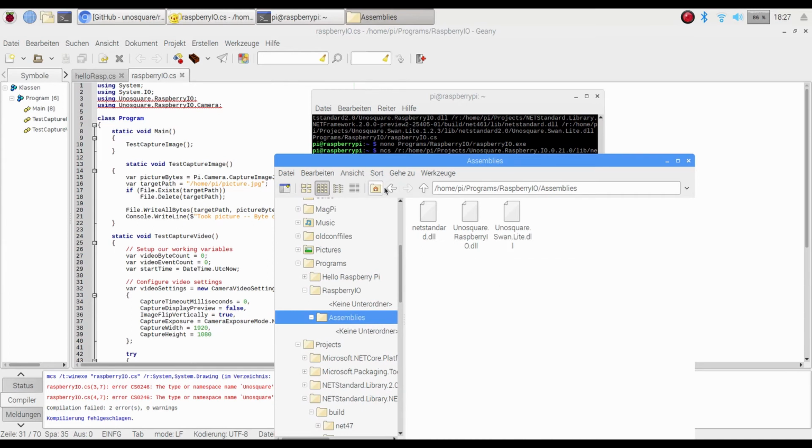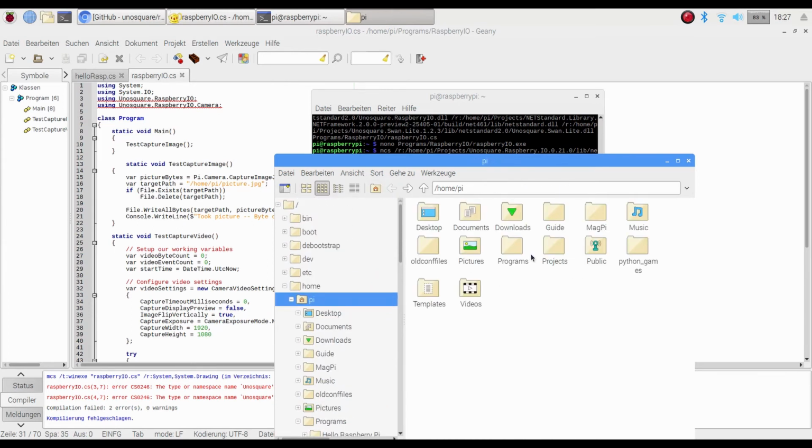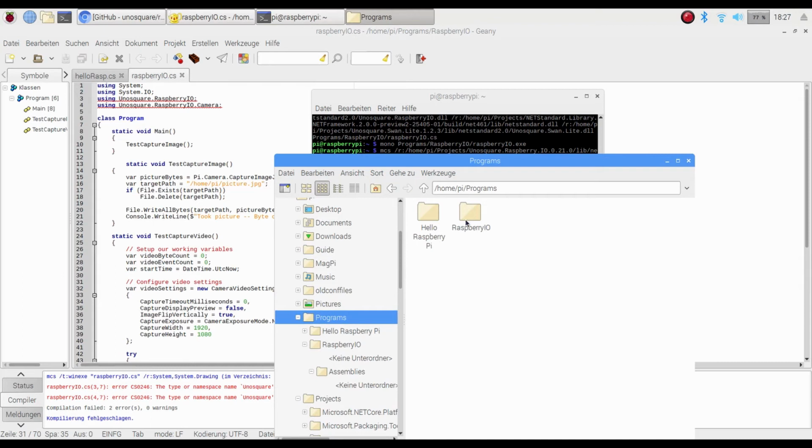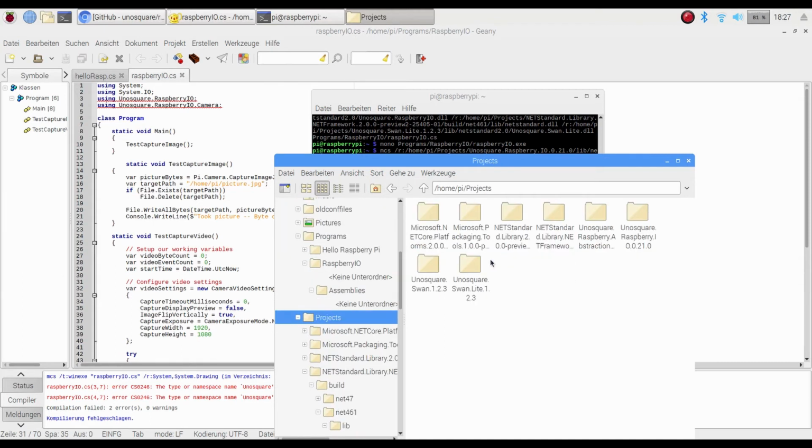Now we need two more actually. One of them would be the Swan, and the other would be the Raspberry.Abstractions. I think the reason we need to reference them now is because these packages depend on those as well. For compiling it's not that important, because you just want to check that the syntax is correct.